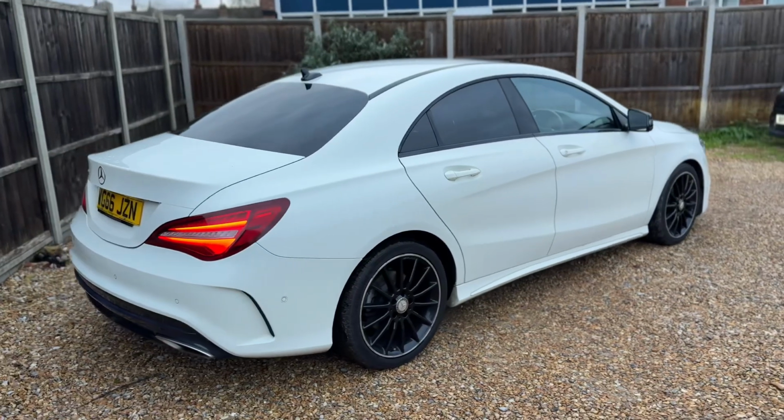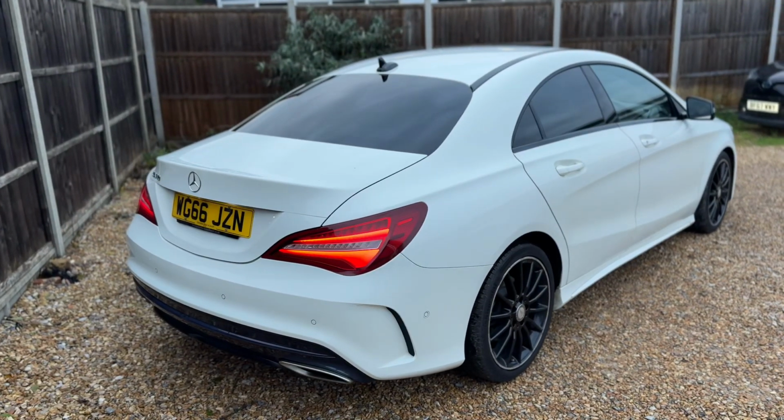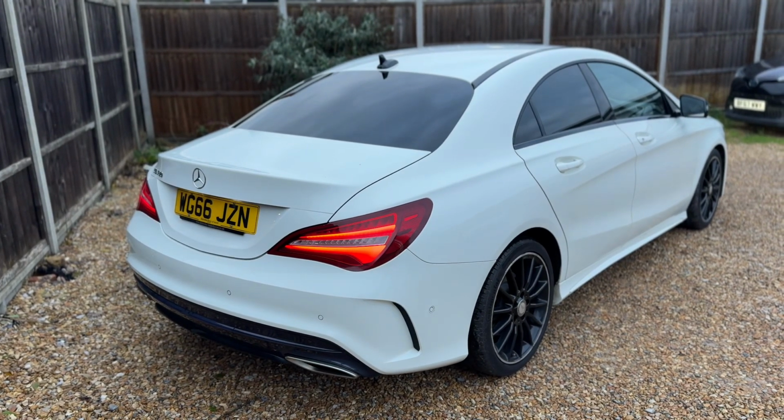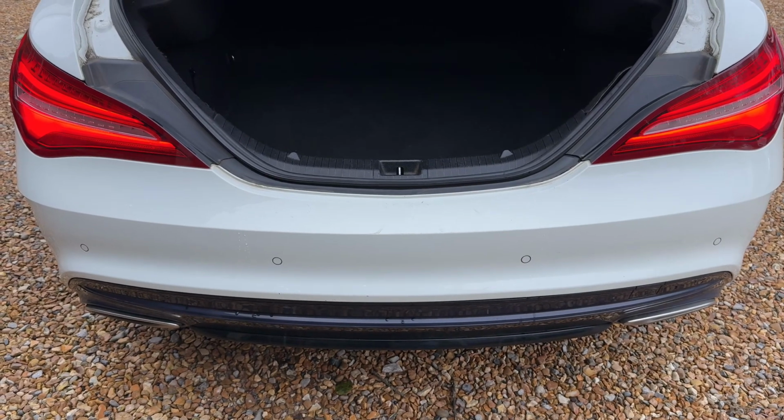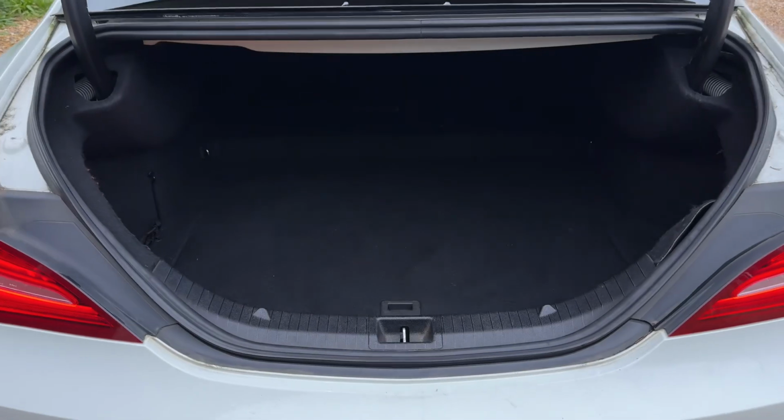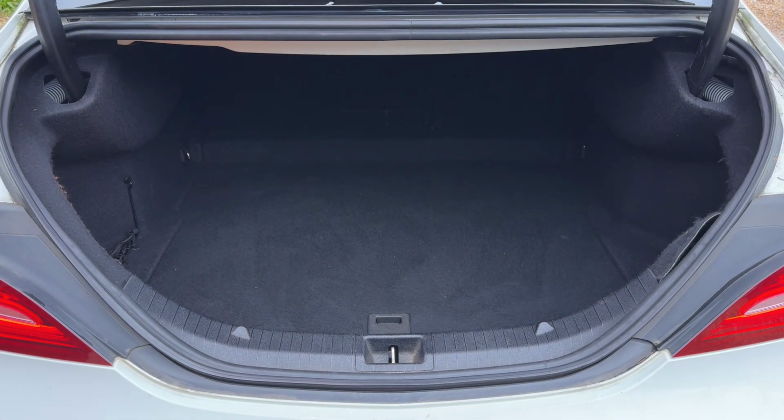From the outside you can see it's a four-door car with those black alloy wheels and tinted windows. We're going to start off in the boot area first of all. As you can see, we have reversing sensors, plenty of boot space available to us as well.